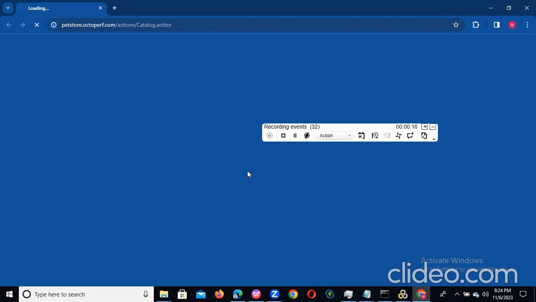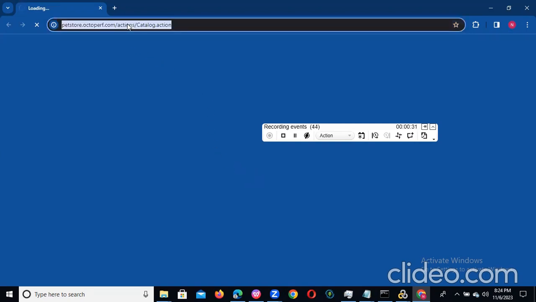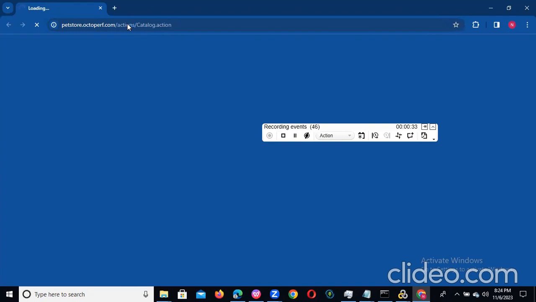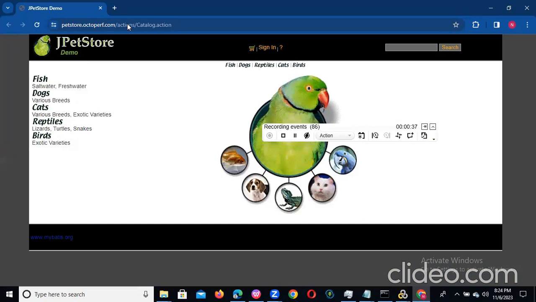And what is our business flow? That business flow will open, like the Play Store application will open. If you are doing Facebook, you can give that there, and the Facebook application will come. It depends on your application. Now you can observe, we are doing this from the front end application only, but the recording is going automatically. You can observe recording events, which means your script is recording.